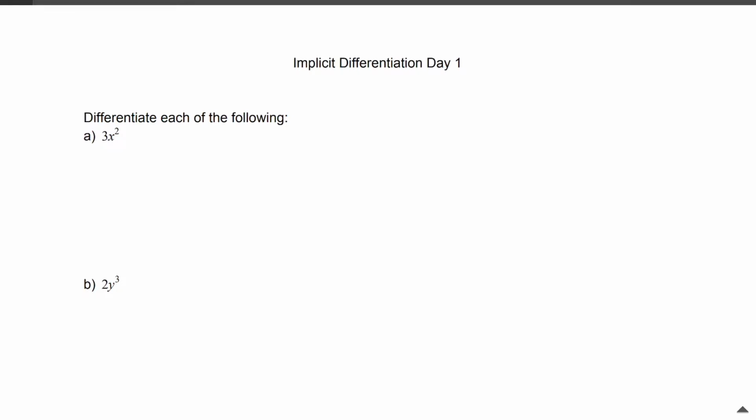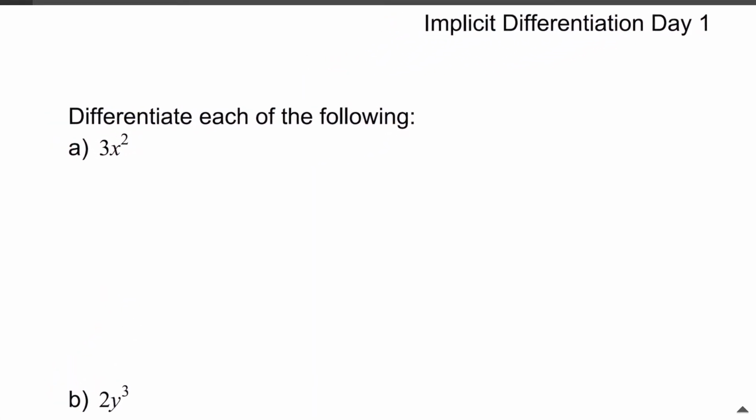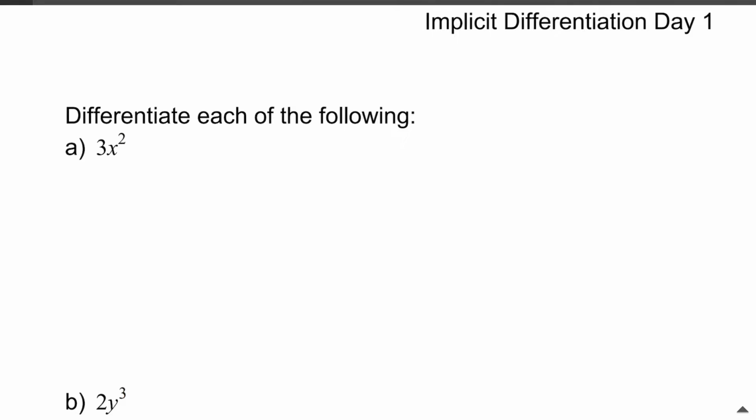So really what implicit differentiation means is an equation doesn't have to be set in the form of y equals. And again, we're not looking at equations today, we're looking at expressions, but it's a way for us to derive without an equation being in a y equals format. To get us started, I'd like to give you guys a few different examples. Again, it's going to be pretty basic today, but I want to give you this sense of what's going on before we really jump into it.